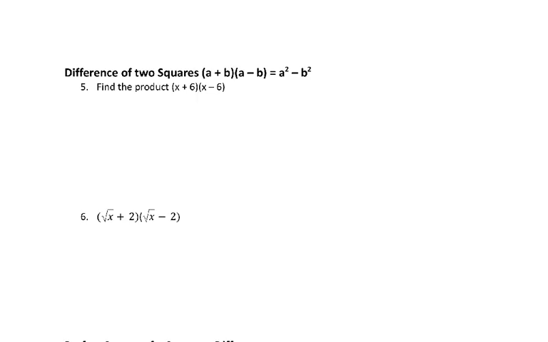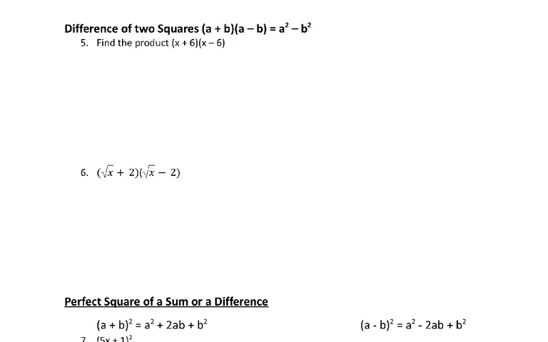So now let's look at a couple of special patterns. The first is the difference of two squares, right? And this will actually help us when we get to factoring as well. But notice what it's saying is if you have a plus b and a minus b, right? It's the difference between the two of them. When you multiply them together, it will just be a squared minus b squared, because what happens is your inners and your outers cancel.